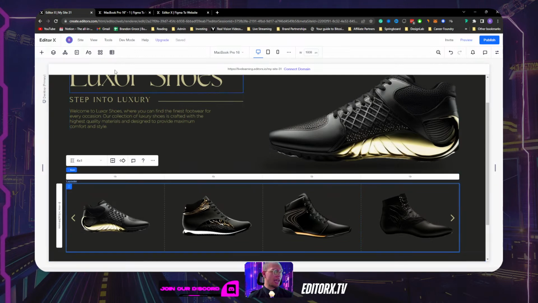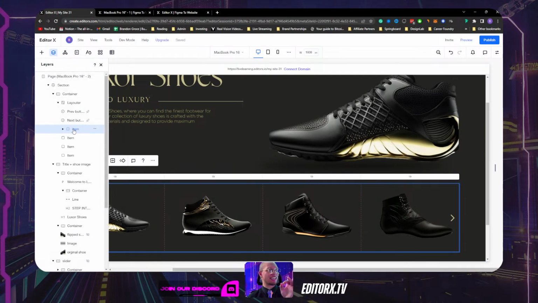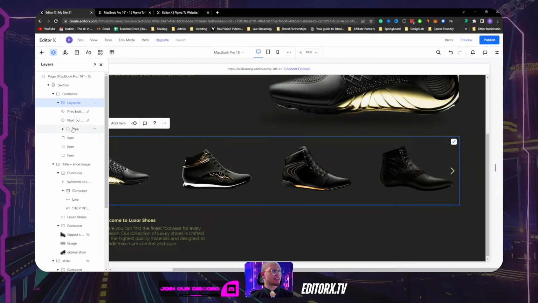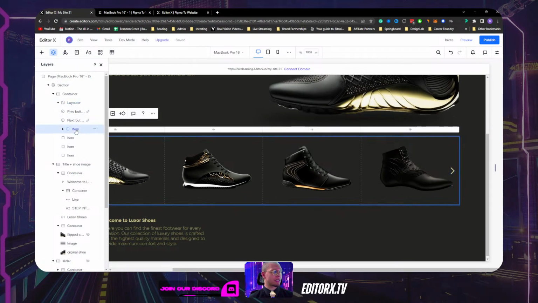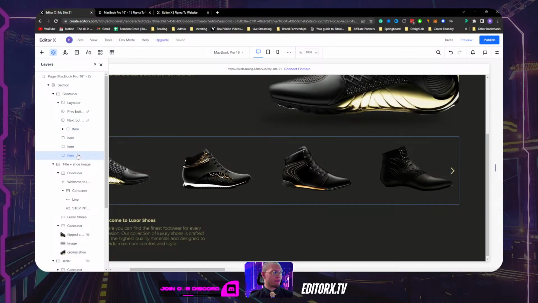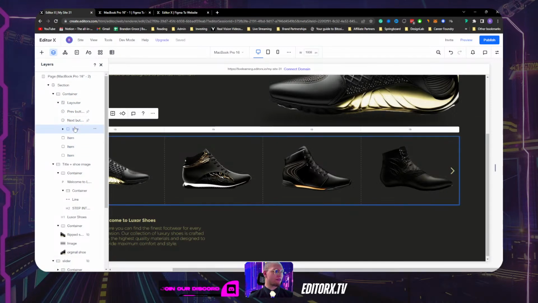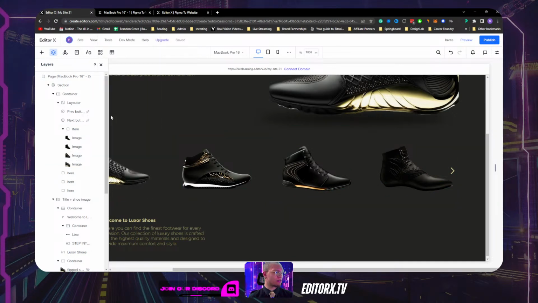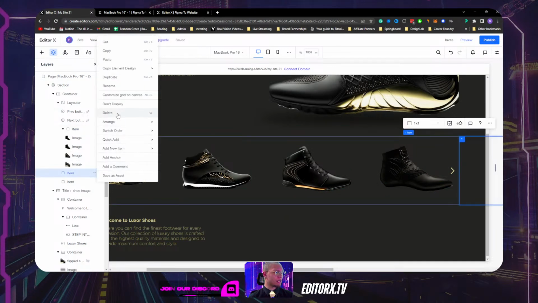And all I'm going to do is add a second set of items. So if we take a look at this, when we created our layouter, it creates a couple of items here. It creates item 1, item 2, item 3, item 4. It creates 4 items. And what I've done so far is in our first item list, we have put 4 images of our shoes, one in each grid. What we're going to do is delete the other items. So delete, delete, and delete.